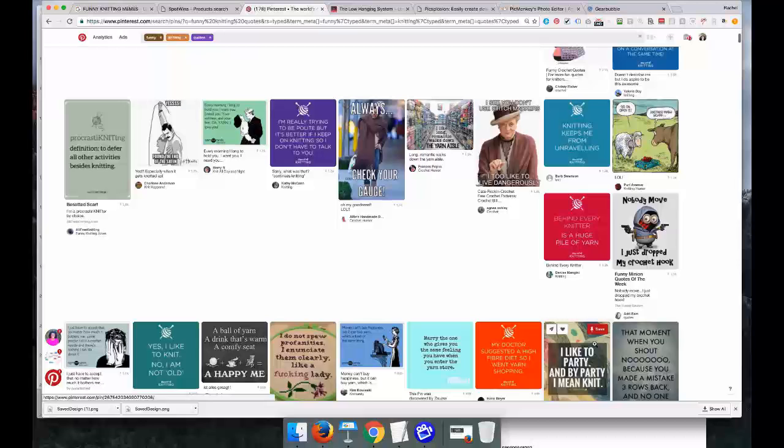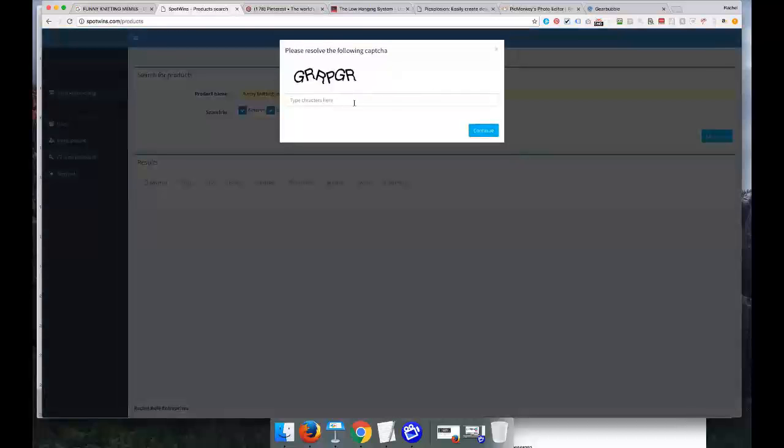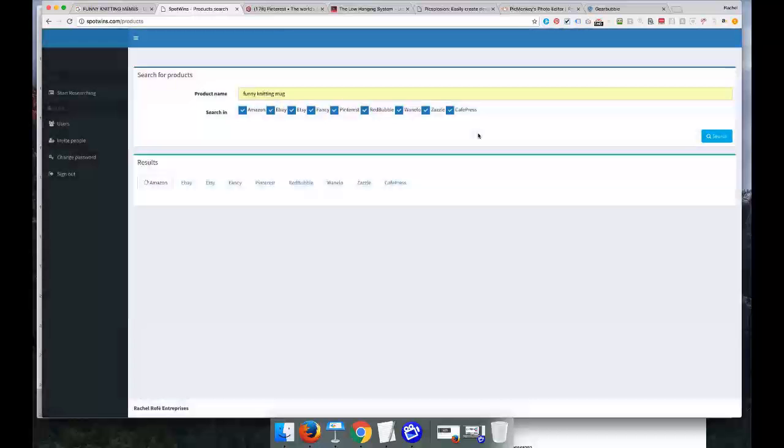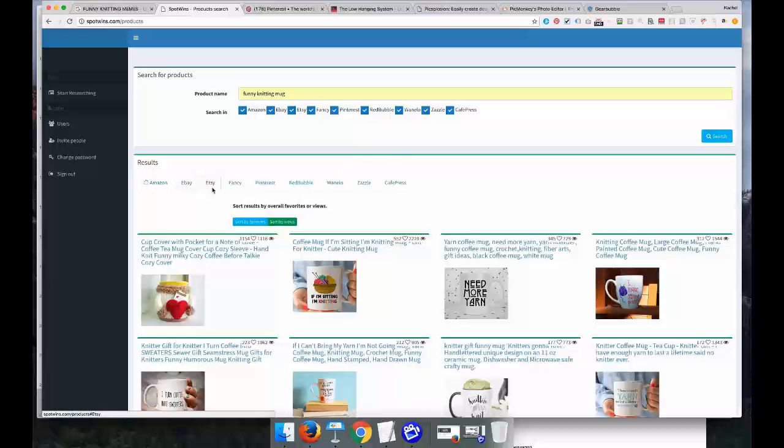And again, with Pinterest, we can do funny knitting memes, funny knitting jokes, knitting quotes, all types of searches so that the ideas that you come up with are absolutely endless. Now this tool is one, oh, looks like we have a CAPTCHA form here, where it's still in beta, but the reason I want to show it to you is because there are so many different ways that you come up with different design ideas. For example, if this were working right now, it would show you all of the Amazon mugs around funny knitting mugs that sell the best. It's sorted by bestseller rank so that you can go in and see, here are the products that are performing well, and then you can get ideas for different things that you could add in for crocheting or whatever your niche is.